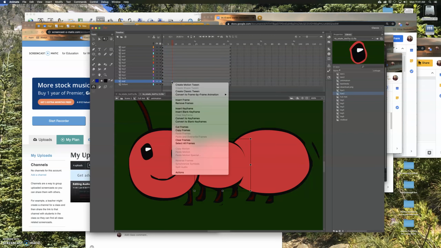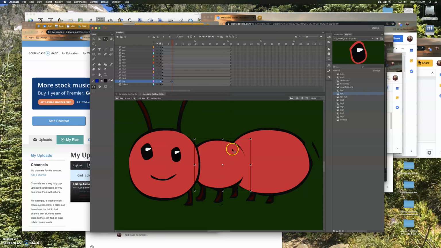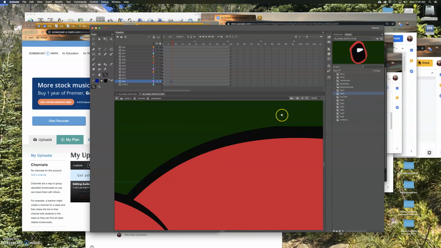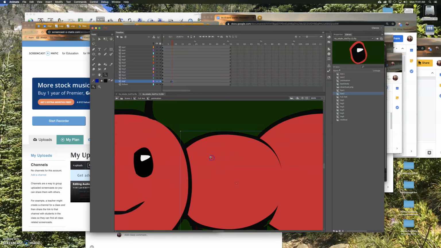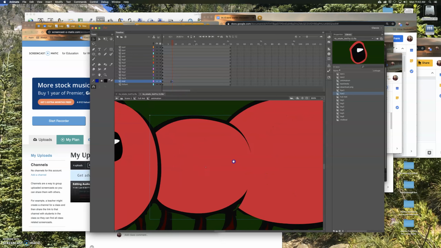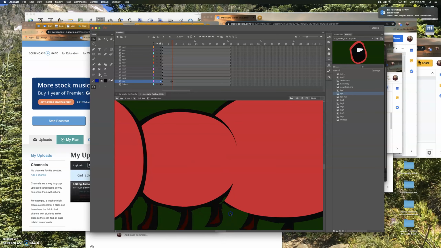So let's go ahead and move the mid, insert keyframe right here. And I'm just going to rotate the mid up a little bit. Oops, what am I doing? I just zoomed. I didn't know I could do it that way. Okay. I need to get off the zoom tool, that's what. Let's come on this keyframe. I'm going to press the space bar so I can control this.